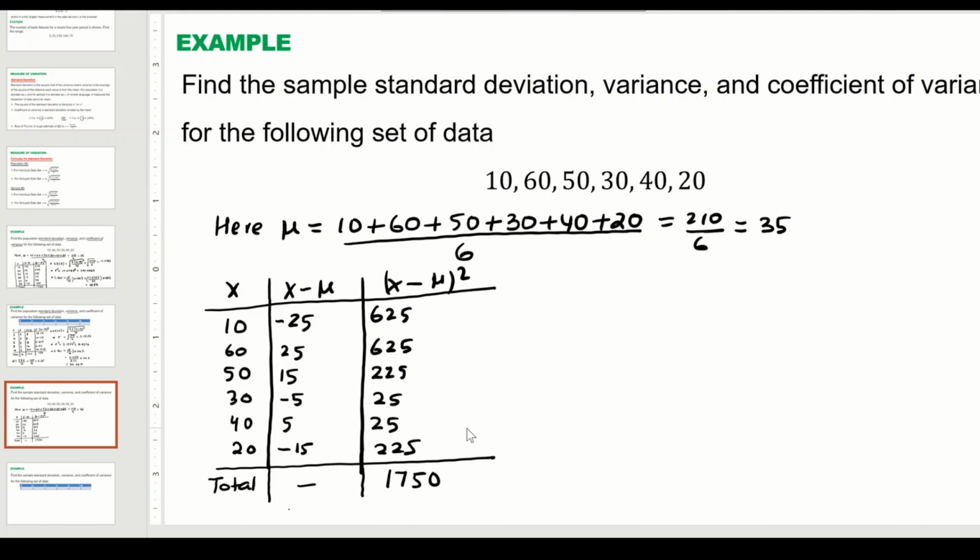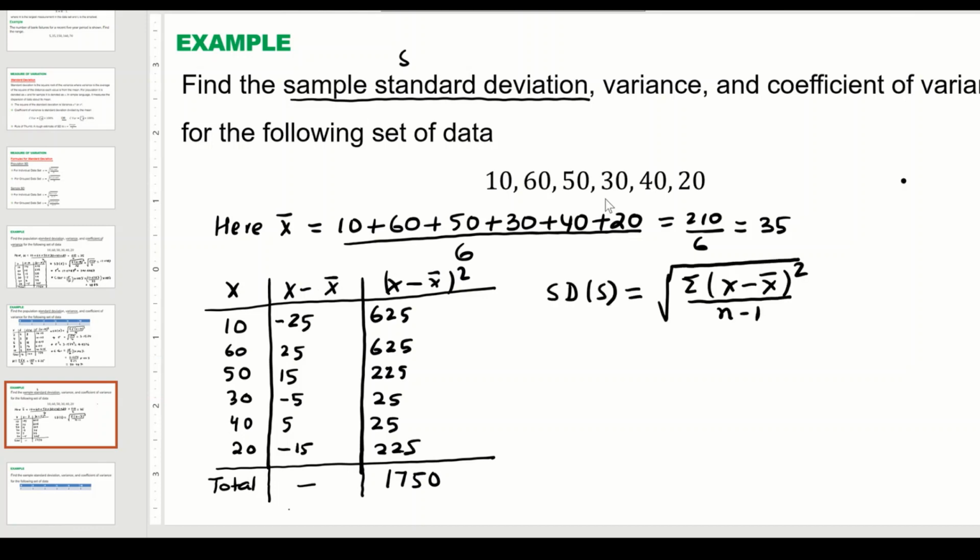Now we are going to use the formula for the standard deviation, in fact, the sample standard deviation S. So let me write that formula. Okay, here is the formula. Standard deviation S is equal to the square root of the sum of (x minus x bar, the mean) squared, divided by n minus 1. This is the sample standard deviation, so this mean is a sample mean. I also made that correction here: x bar in place of mu, in each place.